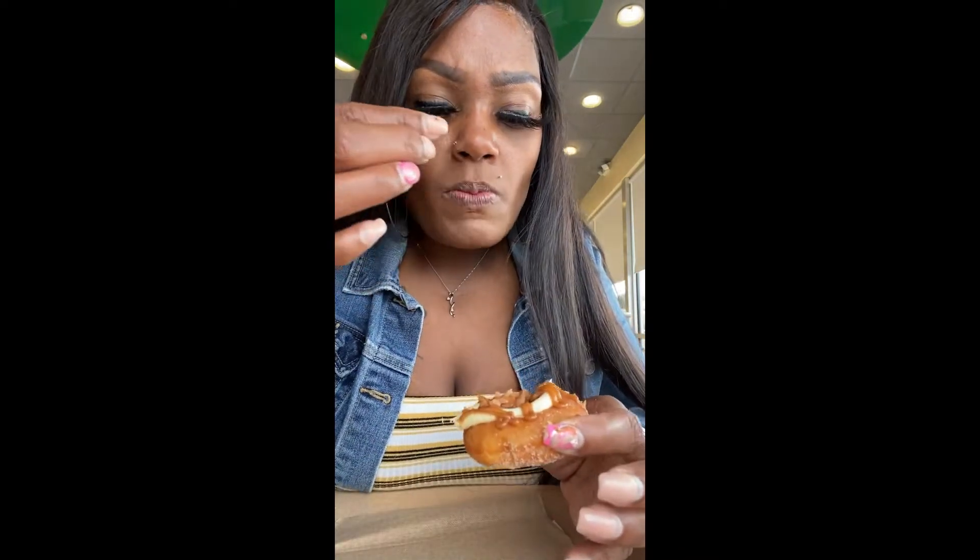I love the fact that you can pull them apart. I like to pick apart my donuts. There are some kind of little crumbles on here — that's good. This little cream, this caramel — that's good. This little filling tastes like cream cheese or something. That's good, and this donut is definitely giving churro vibes. I love me a good churro.